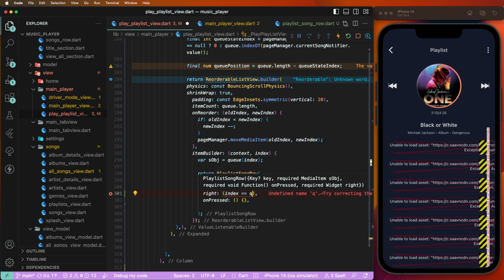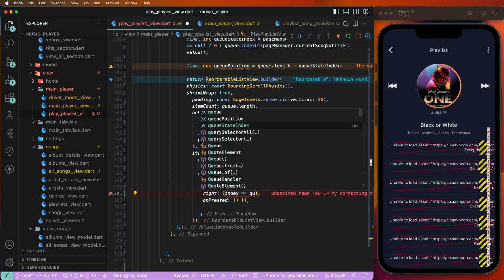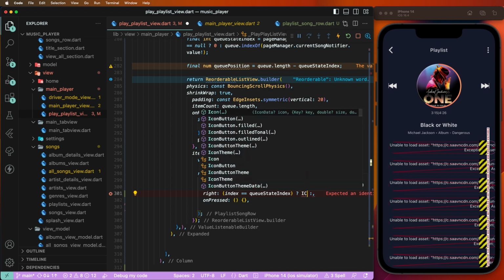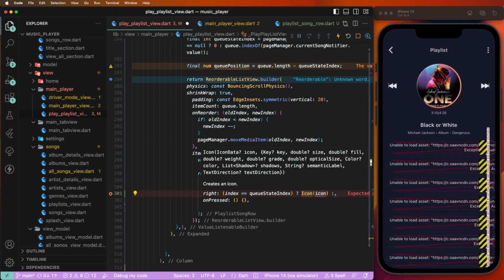We need to create the move buttons like this. We start as index, set a question mark, and define the icon. Give this the dots.